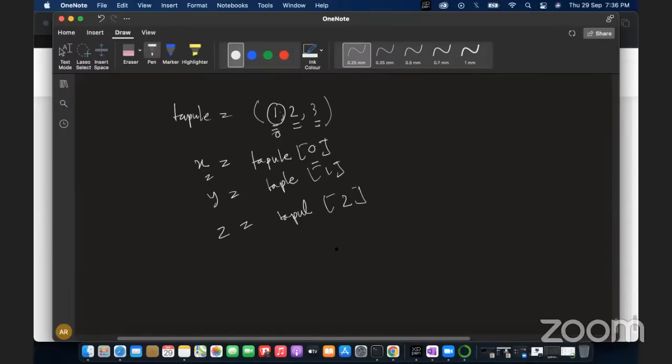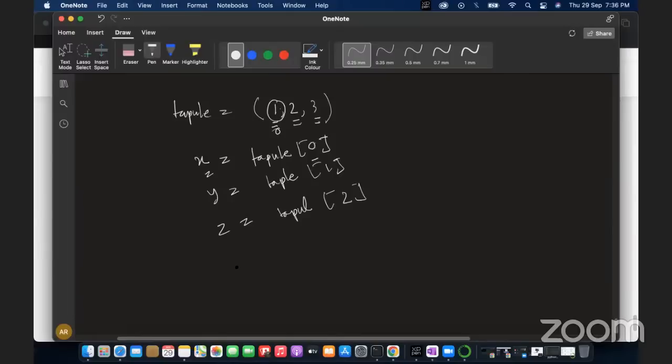But Python has an interesting thing: we can simply unpack the coordinates tuple into 3 variables like this. x, y, z is equal to the tuple name.